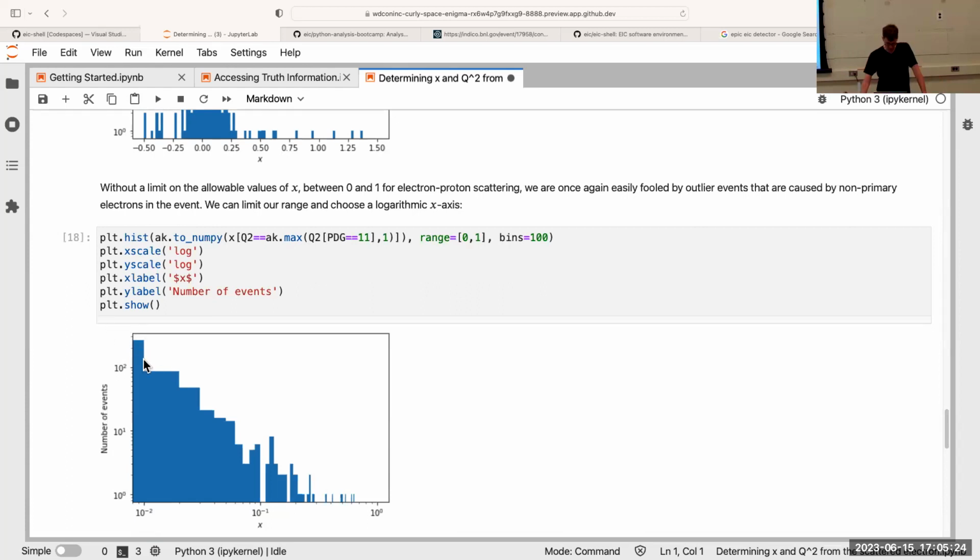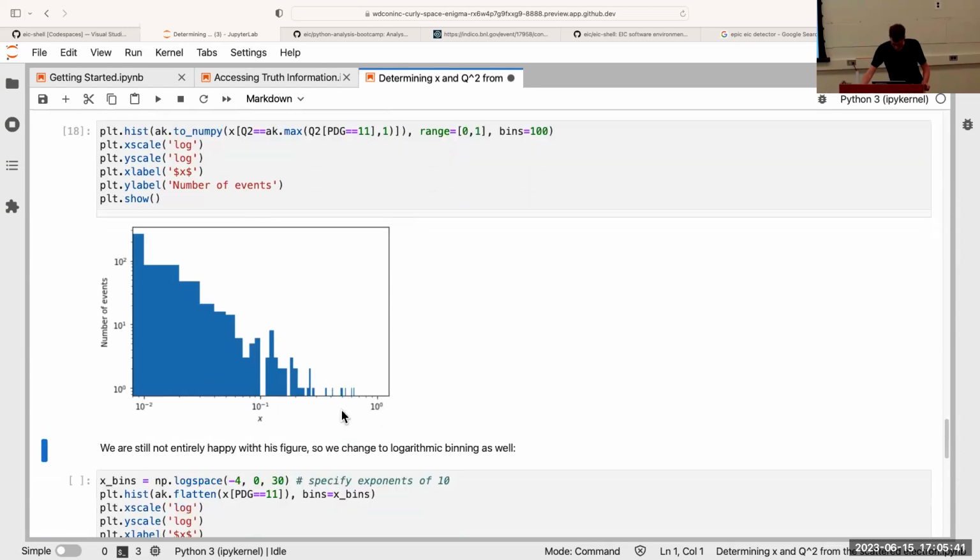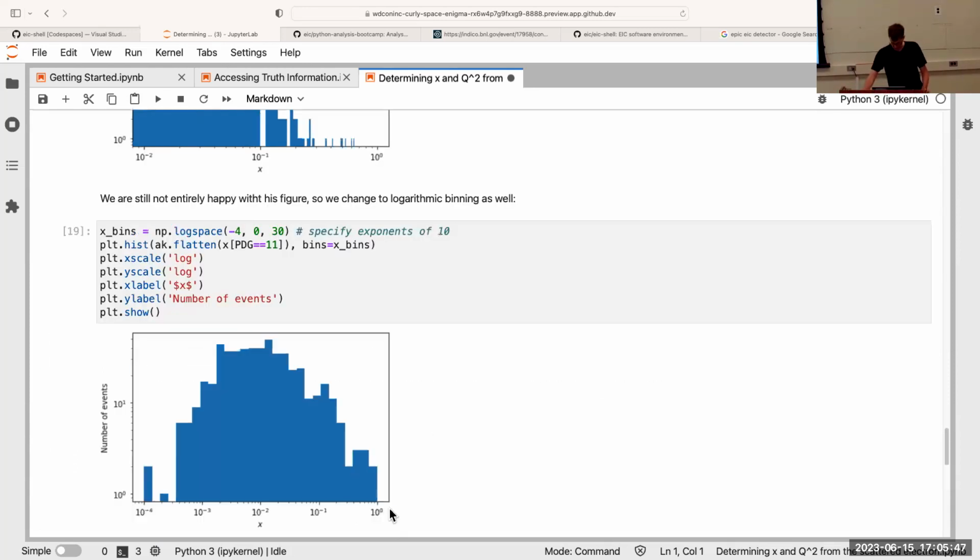For example, there's going to be this many events in this lower X bin, this many events in this intermediate X bin, and then we're not going to have a whole lot of events with an X that is close to 1 in this 18 by 275 data set. Now, this isn't necessarily the best way to plot this in an X log scale because all of those bins are different in size. So more frequently, you'll see this in X bins that are equal in size in a logarithmic scale.